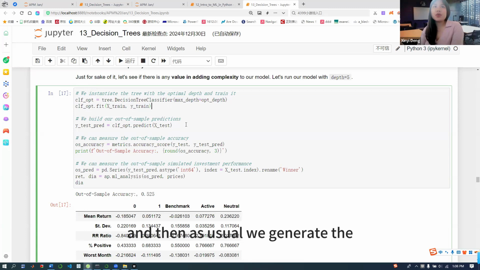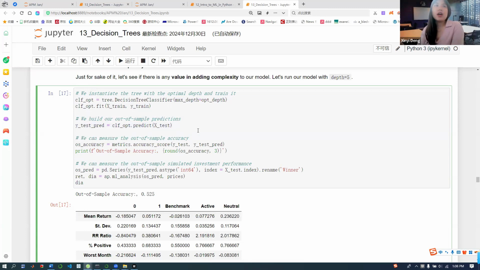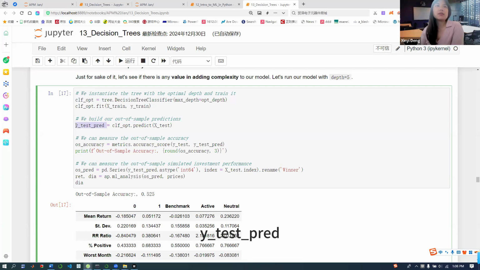And then as usual, we generate the out-of-sample predictions using the test set, so using X_test. The out-of-sample predictions are stored in y_test_pred. Then we use those out-of-sample predictions to calculate the out-of-sample accuracy.